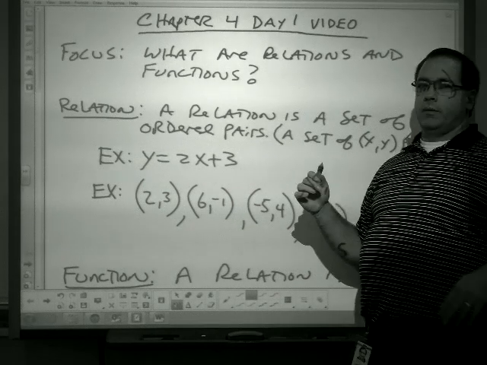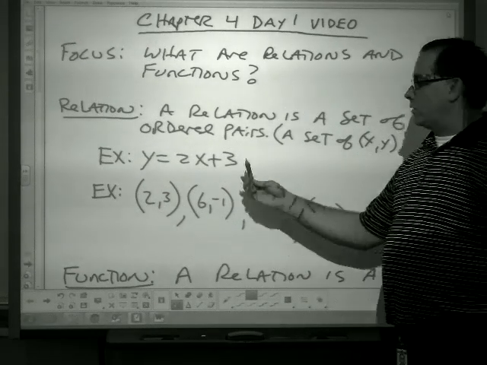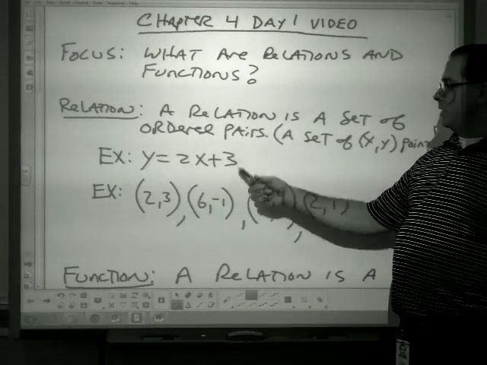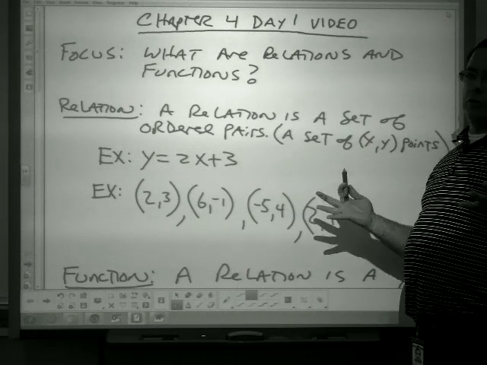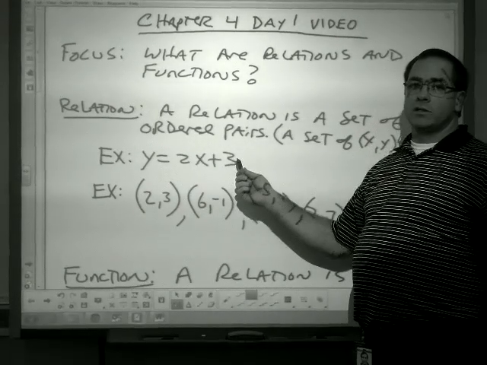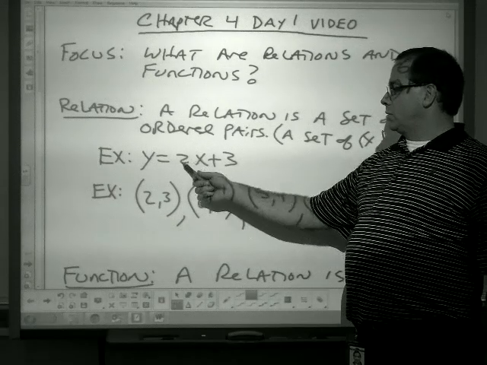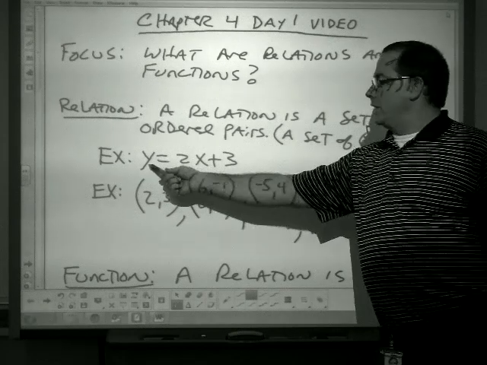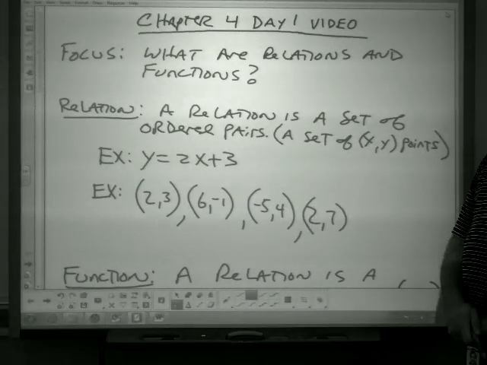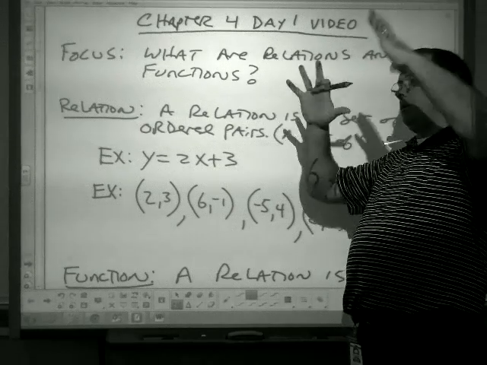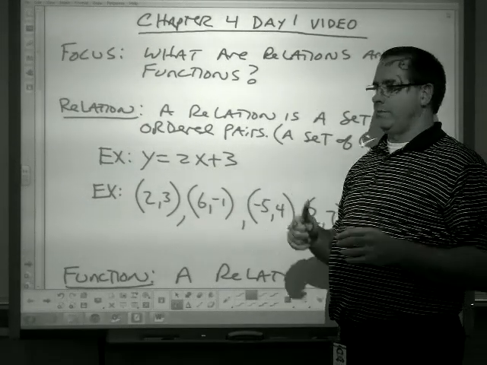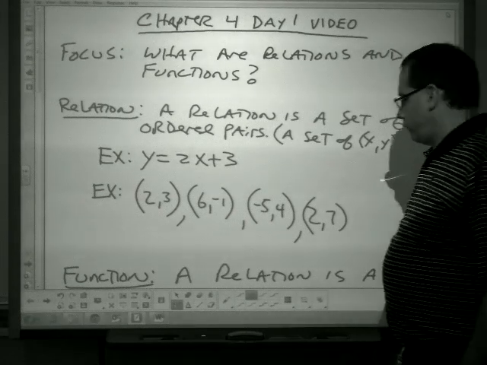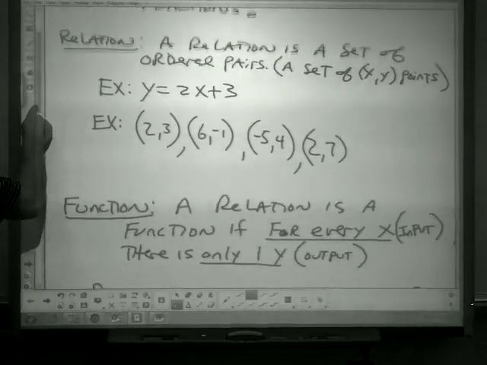All right. That set can come from either an equation, or that set can come from just a list of ordered pairs. But these are relations. All right. It's a set of ordered pairs. This has a set of ordered pairs to go with it. If I put 1 in, 2 times 1 is 2 plus 3 is 5, 1 comma 5, and so on. But this is a relation. It's just a set of ordered pairs. So relation is kind of like a big name given to a lot of things that we see. All right. More specifically, though, for this is going to be functions. It's going to be more of our focus for this chapter.